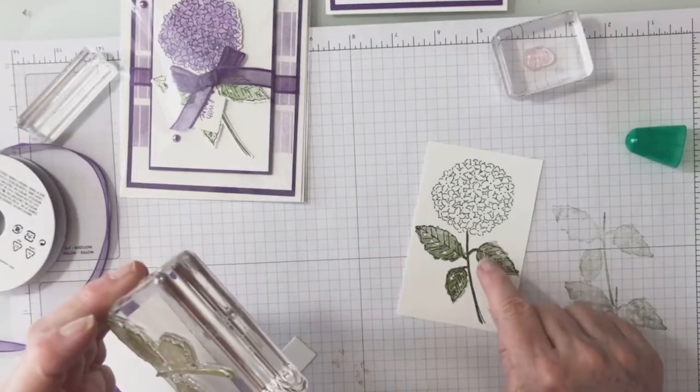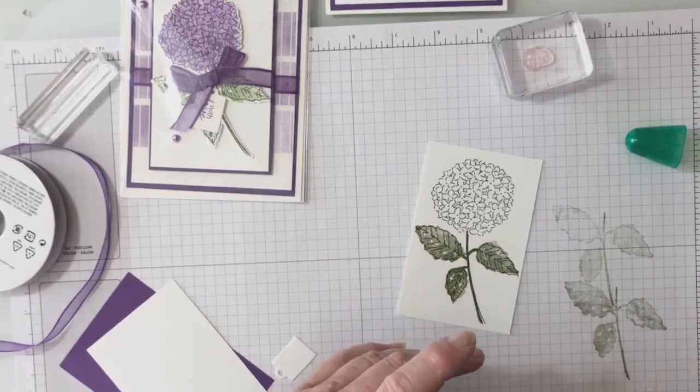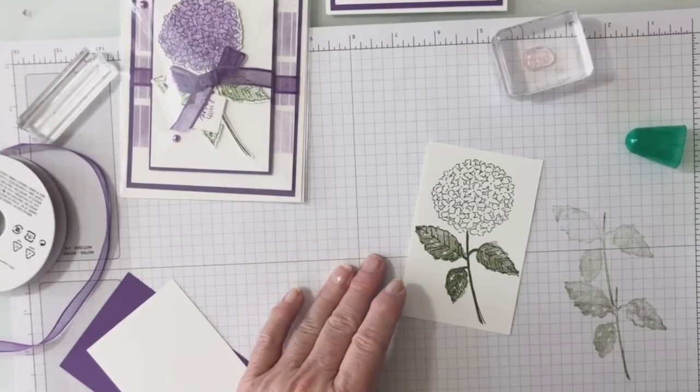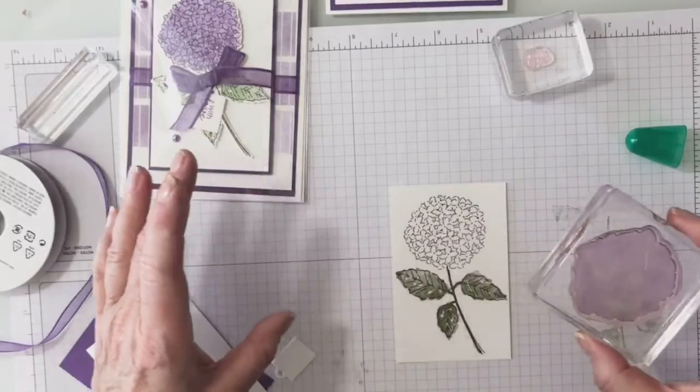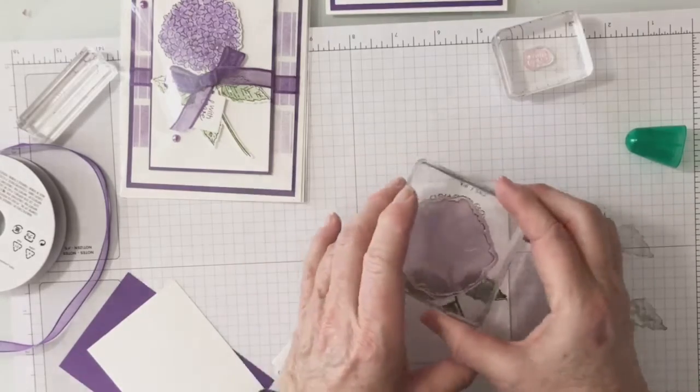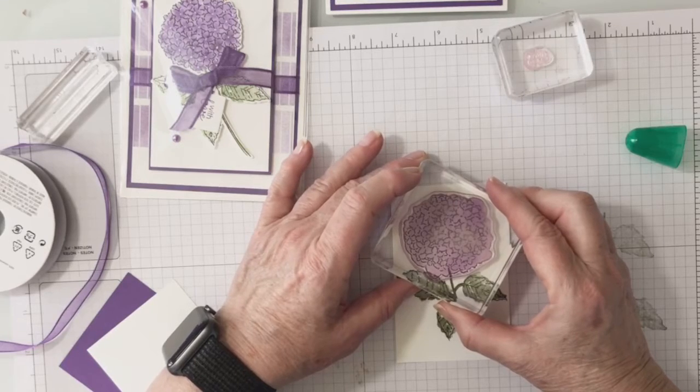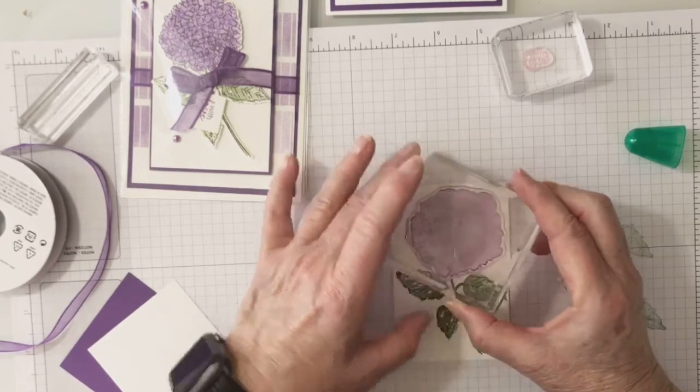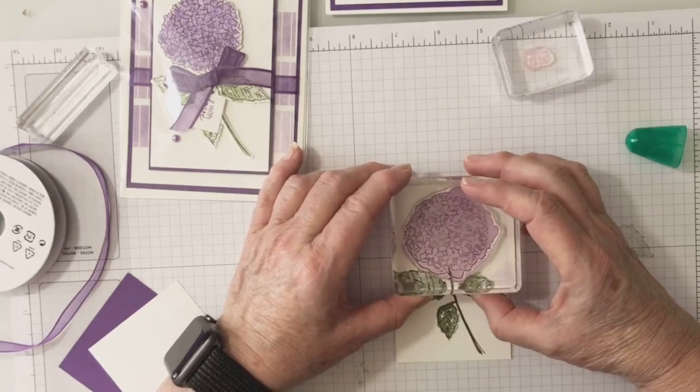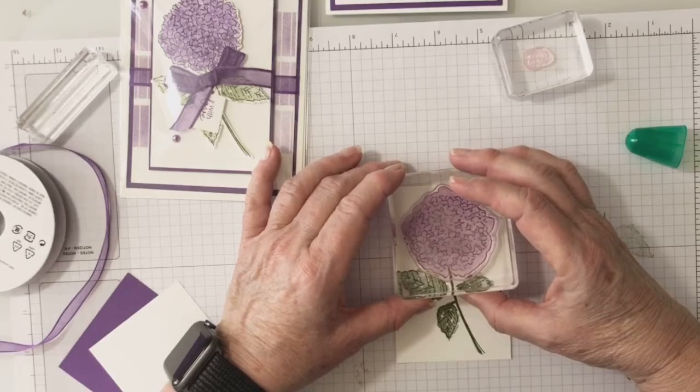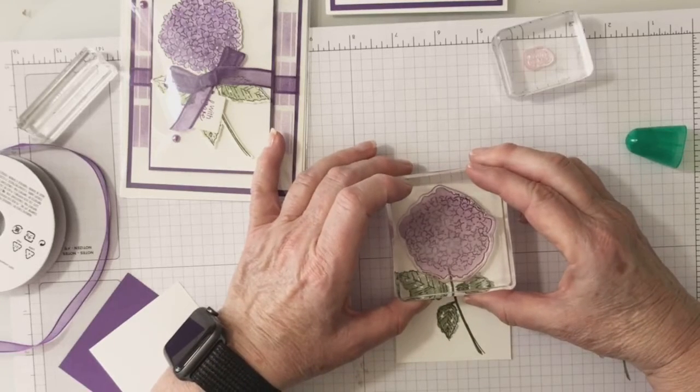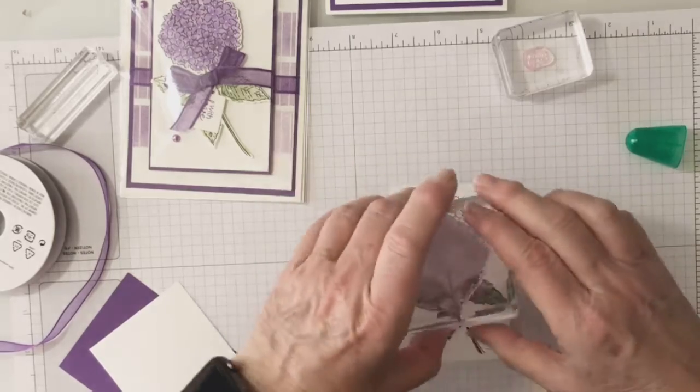Good. It does not stamp exactly. See how this is a little bit up and this is outside of it? It's okay, that's the way the stamp was designed. And the same thing with this one. This is the one we're going to use to color the flower, and I'm using gorgeous grape for that. I never figured out exactly how to place it. It's kind of like do I want my overhang here or there or where do I want it? Just keep turning it until you find a way that looks good to you.